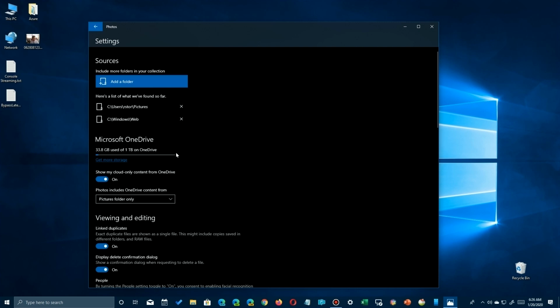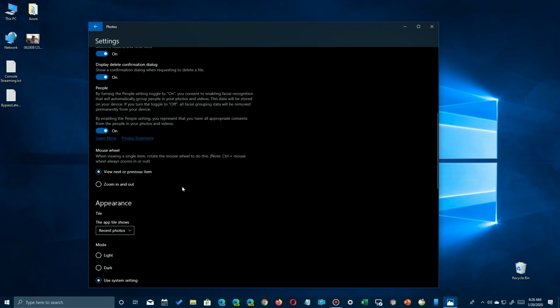Once you've chosen the directories that you want to have, you need to take a look at whether or not OneDrive is enabled. This is very important if your network is slow or if you're using this at work where it's restricted. You want to set these up correctly. And one of the things you want to look at is whether it's indexing all your folders on OneDrive or just your pictures folder. Put it to pictures so it's only doing that because, after all, this is the photo app.